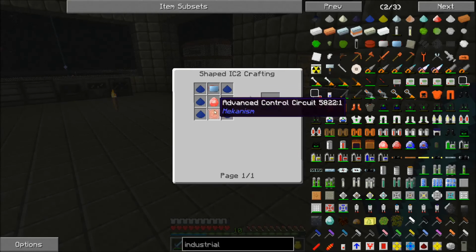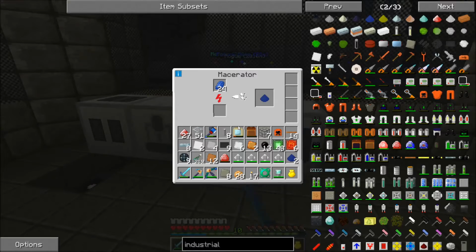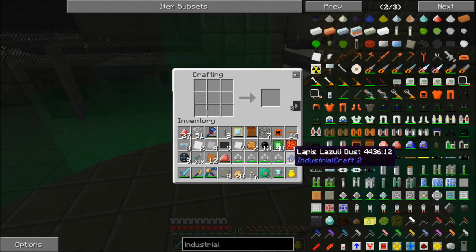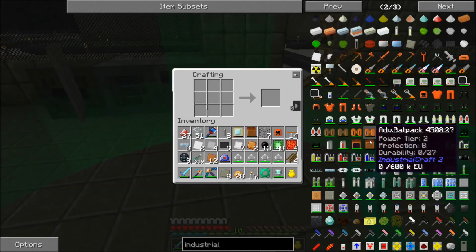And the Lapotron crystal. Okay, we've got everything here except for the lapis dust. So give me just a second while this stuff gets worked up, and then I'll be back in just a moment. Okay, welcome back. So we'll really quickly make this Lapotron crystal. Just need a couple of these. 6 of those. And then this energy crystal gets us our Lapotron crystal.